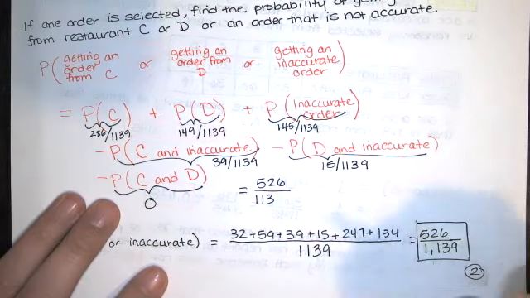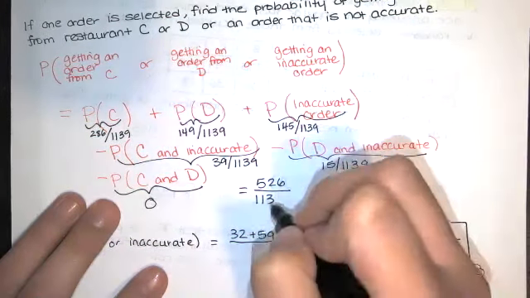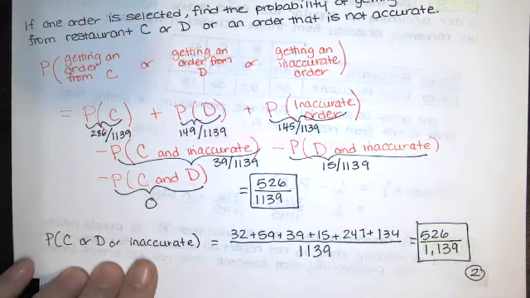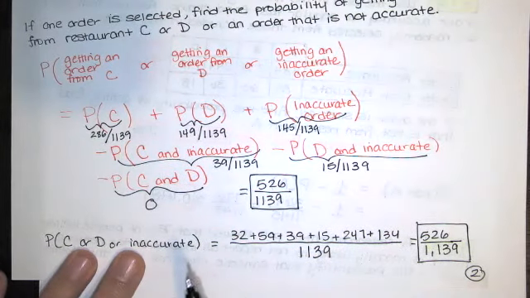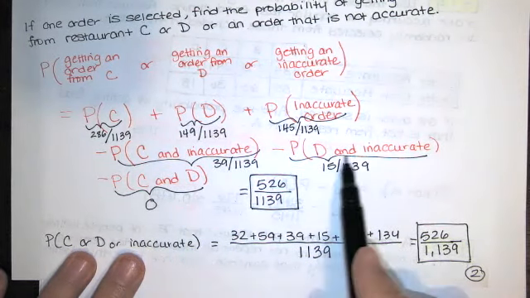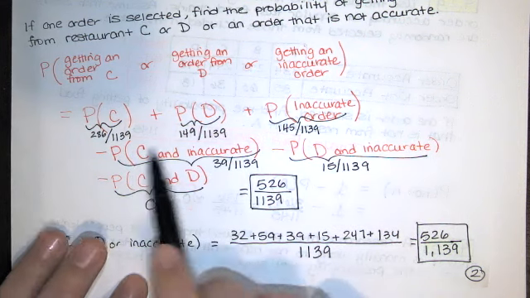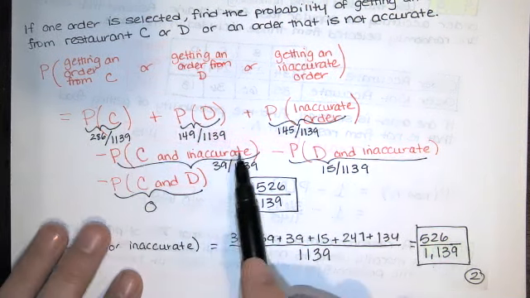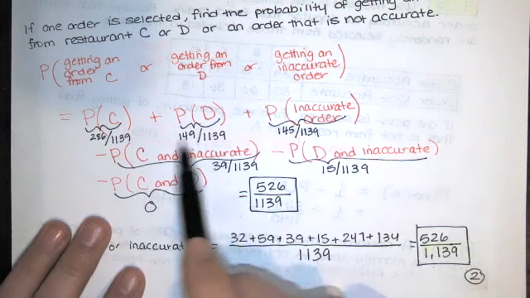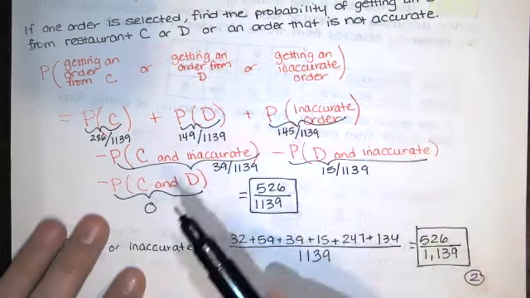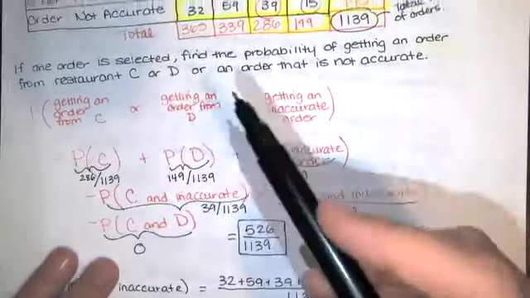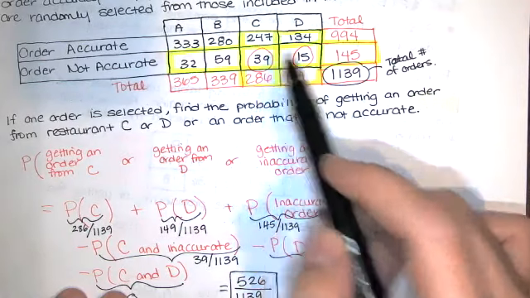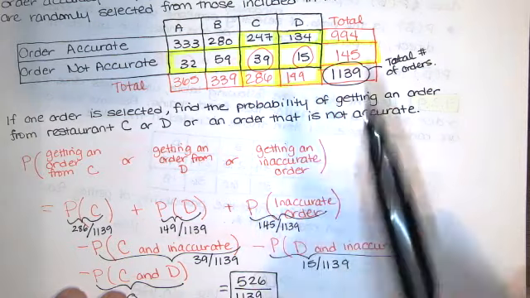So we can just apply that addition rule, but it's not a good idea to just apply a formula blindly. Never a good idea to do that at all. Instead, we want to make sure we understand that formula and where it comes from. Anytime we're subtracting these pieces, we're subtracting them because when we add these probabilities together, there are some times that we're counting orders in this case, we're counting some events twice, and we don't want to count them twice. We only want to count them once. So that's why we have to subtract that 39 out of 1139, and we have to subtract that 15 out of 1139.